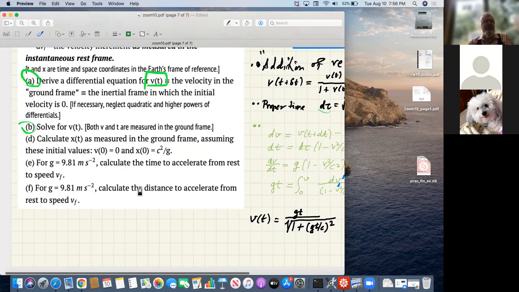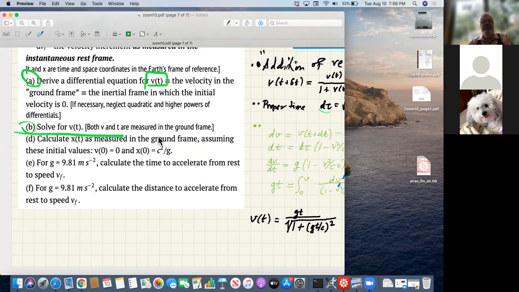All right, well, that's parts A and B. Now, once you've got part B, you should be able to do the rest of the problem. I guess it should be C, D, and E, but it's written here as D, E, and F. But anyway, the 3 more parts of the problem. For this part, you have to calculate x as a function of time. Well, x is just the integral of v. You have the equation for v, so you should be able to do the integral.